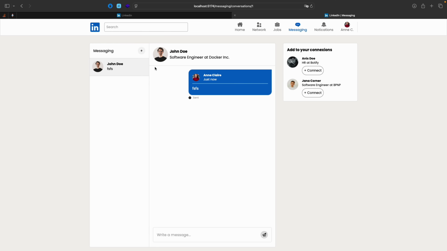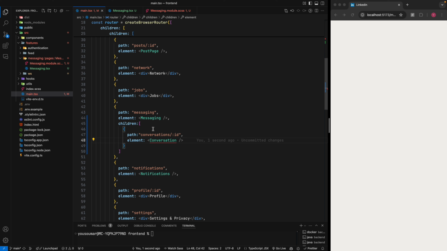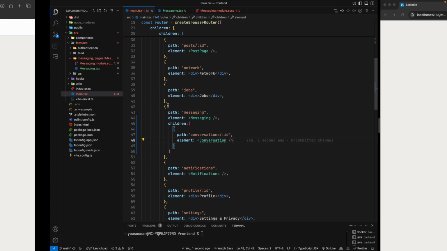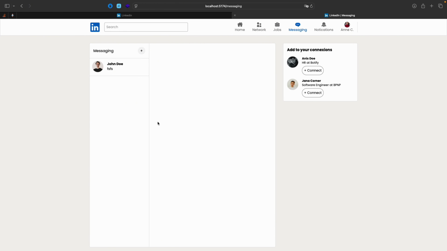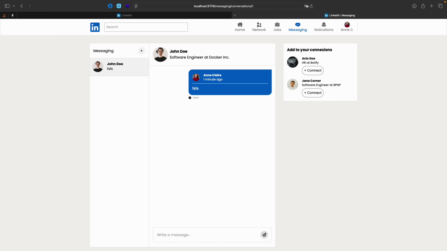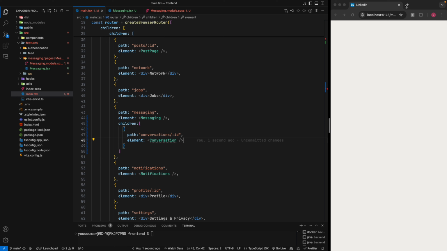So this different page is rendered so that it's not completely decorrelated from the messaging page. This is why we are having it as the children of this. So the messaging page is actually wrapping the conversation. So when we are just on the messaging, we have this, but if we go to a conversation, we are rendering the children URL, but we are keeping everything that was before on the left side. So let us come back and actually have it here.